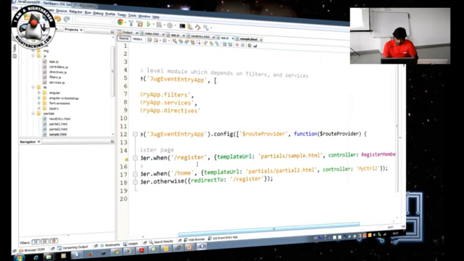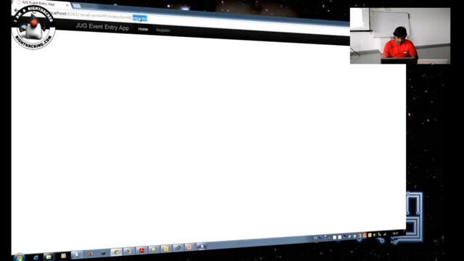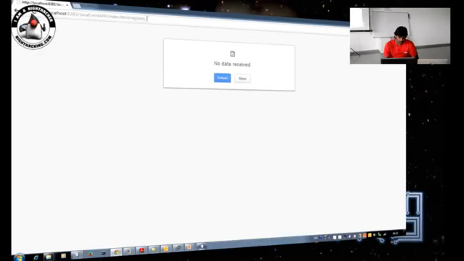Sample, it's register. That's it. The hash was there. Yeah, that is wrong. Remove the hash and it will load.